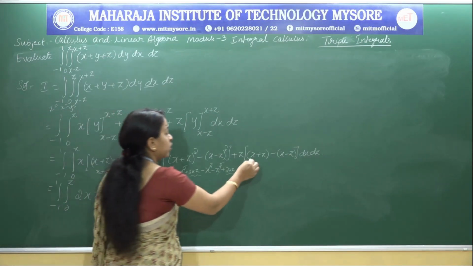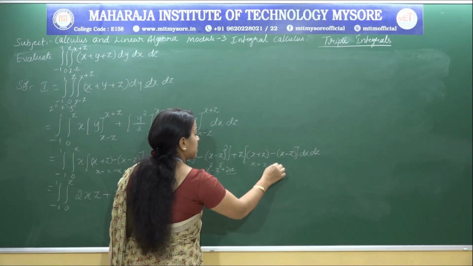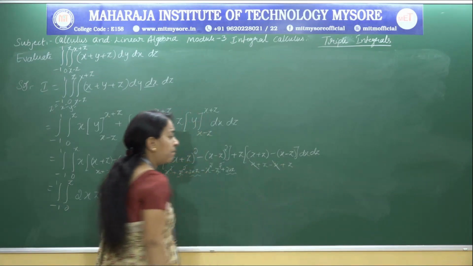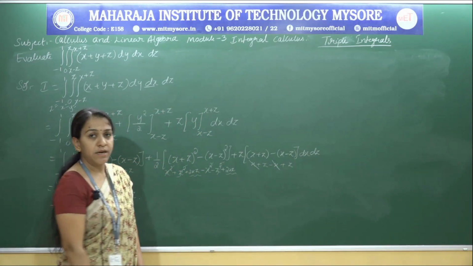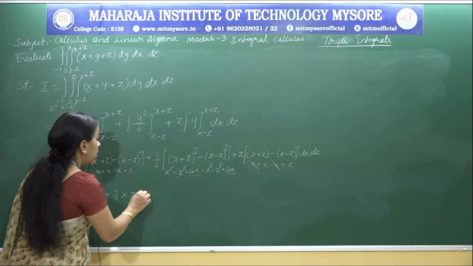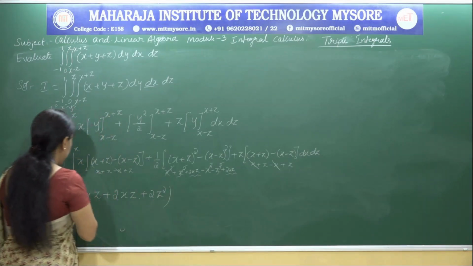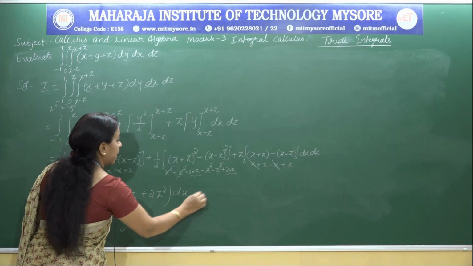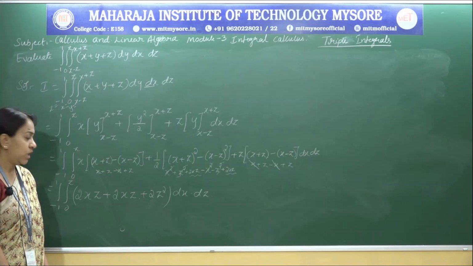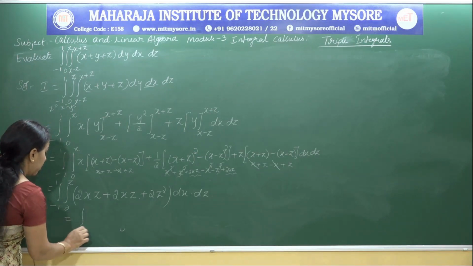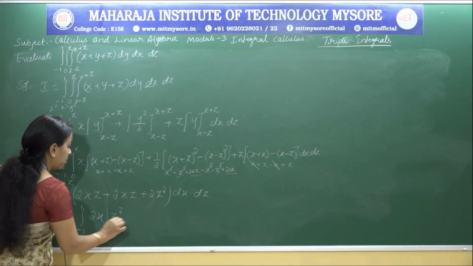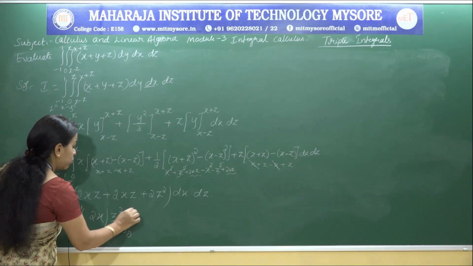And the last one again. So x plus z minus x minus of minus plus z. So I can cancel plus x and minus x. We remain with z plus z. Z plus z is 2z. 2z into z, yes, 2z square, dx then dz. Now keeping your z constant, integrate with respect to x, that is integral minus 1 to 1, 2z constant, integral of z is z square by 2 between the limit 0 to z.